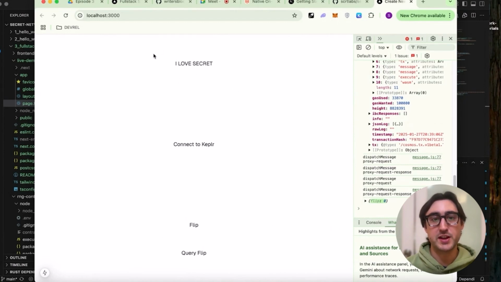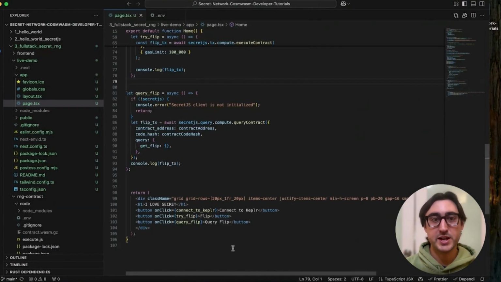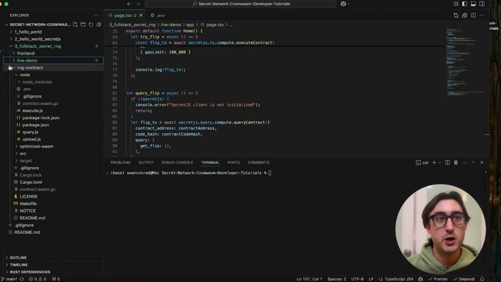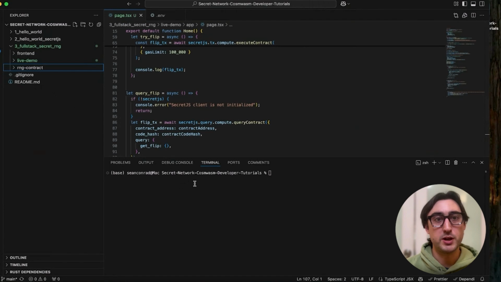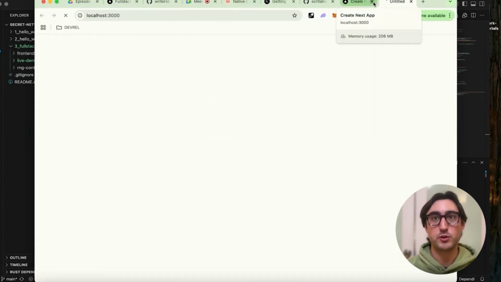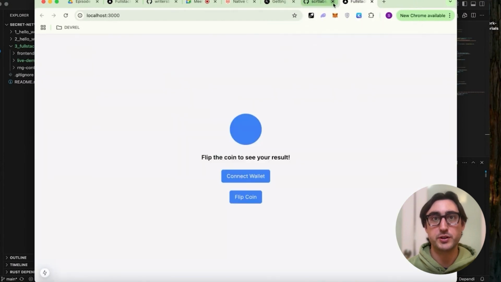I don't want us to design that from scratch just because it would take a while, and that's not really what this lesson is about. The main thing I want you to see is just how all of that code is connected to this NextJS front end. So I'm going to exit out of this. Now, instead of being in this live demo repo, I'm going to open up our front end repo. Cool. I did that with npm run dev, which is what we use to open up our NextJS application in localhost.